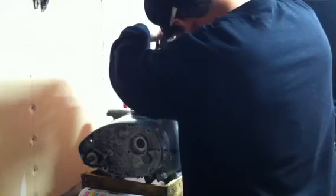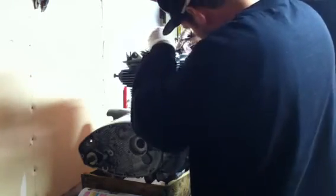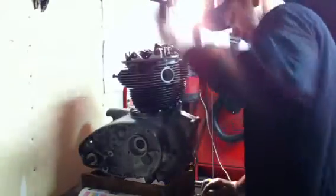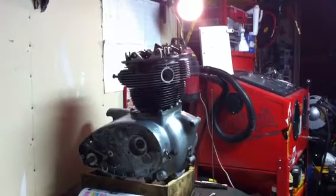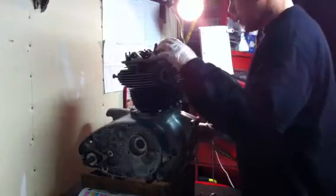Take one of the feeler gauges, they take it apart and use that one, they bend it, it makes it easier. Let's see how much. Yeah, we're getting there. So these are the exhaust.